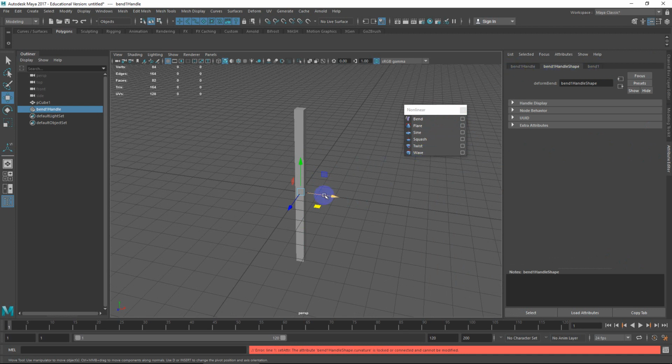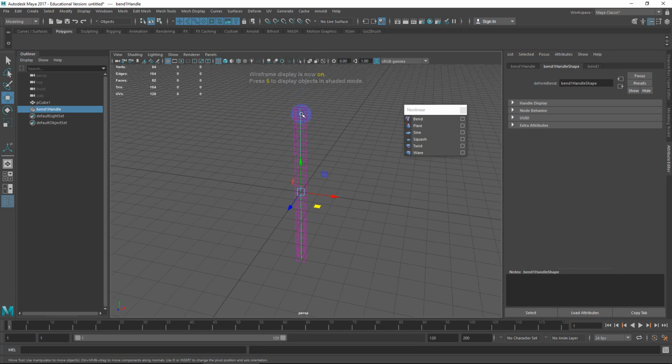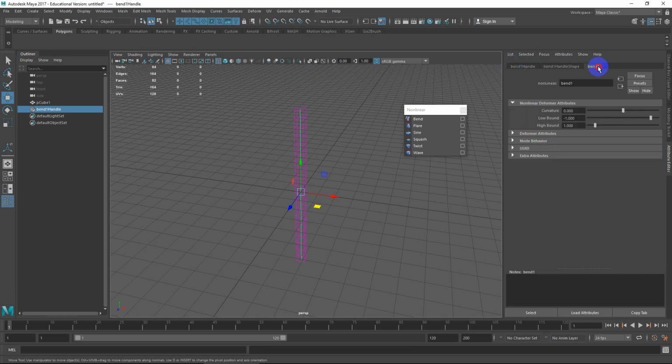So what's basically happening, if I hit 4, you'll see that technically I've got the nonlinear deformer, which is this green line in the middle. It's selected once it's applied. So it has 3 nodes. The node on the far right is actually the curvature control, right? So we can see what's happening to that mesh.